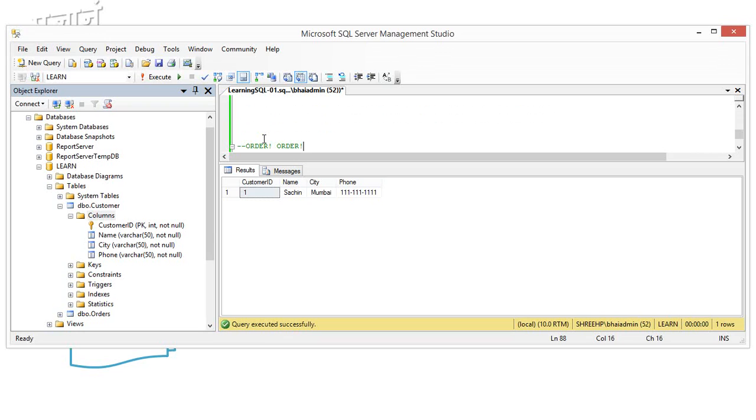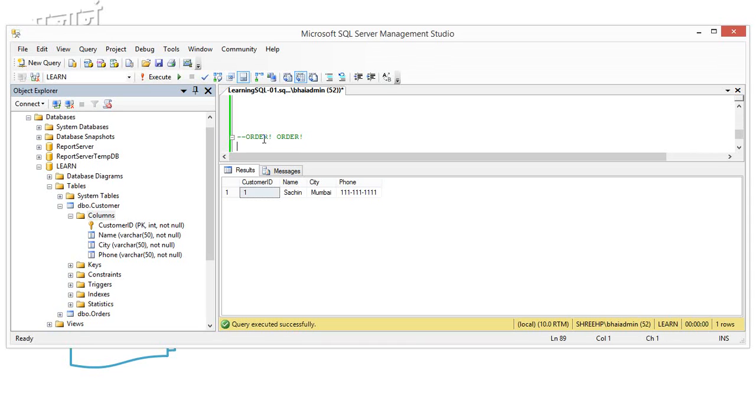Okay, now order. This last thing I'm going to add, apart from the select, from and where, is that we can also order the results. Remember in the beginning we did select star from the table, and the records appear in the order they are in the table.